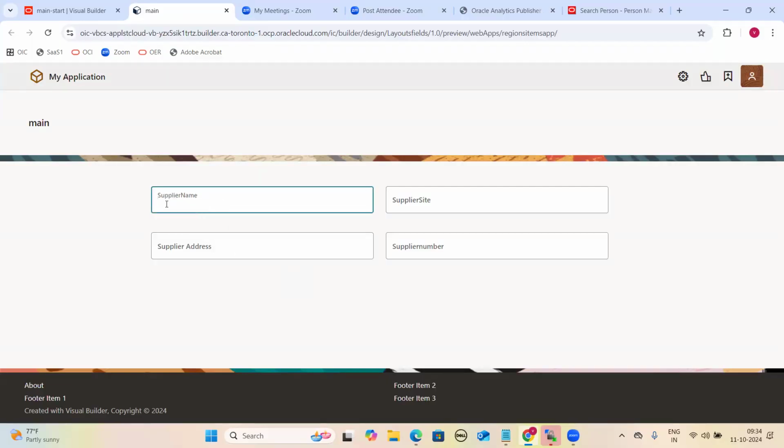So if you look at this one, supplier name, the label is coming inside, right? I would like to display the supplier name label outside.